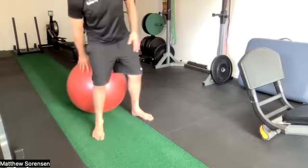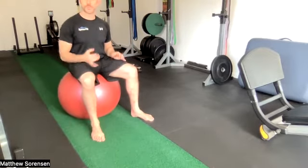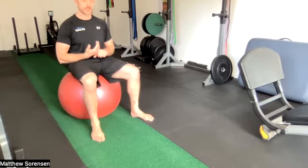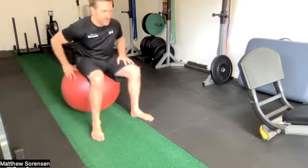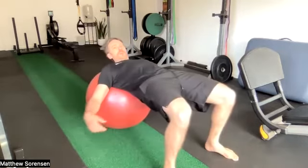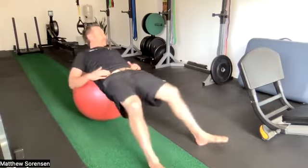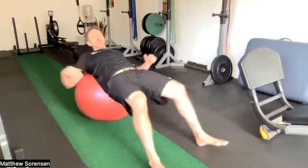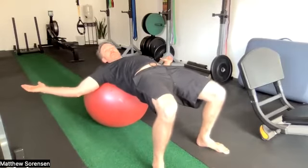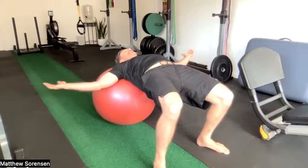All right, the first thing we're going to do is just a gentle session today. Remember, this is for more people with low level pain, maybe even high level pain, and especially if you're new to this thing. So all we're going to do is 10 reps, 5 each side. Hips parallel, shoulders parallel. We're going to come to the side, keeping everything straight, and hold.